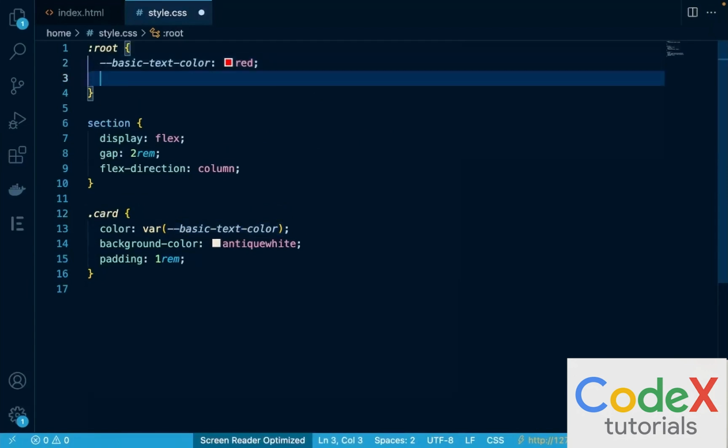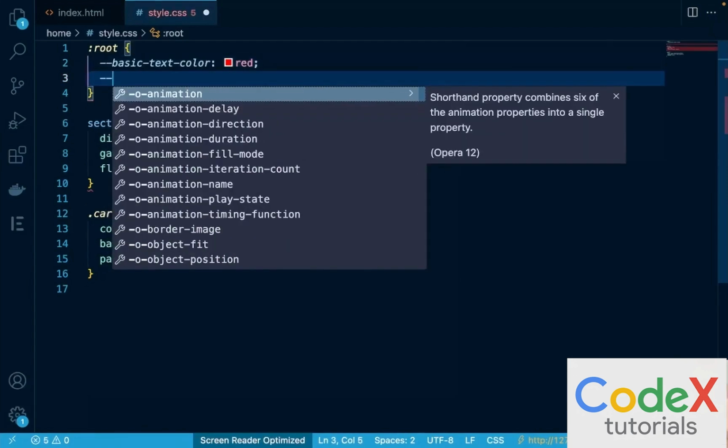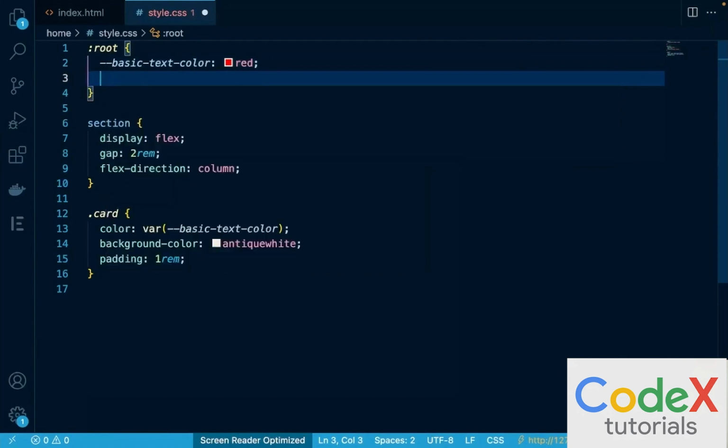You can also do CSS variables with some calculations. There is a calc property available, which is used to calculate something based on the viewport height and width, which is something beyond the scope of our discussion right now. But you can store any type of value inside of a CSS variable and then reuse it again in different places. So that kind of brings us to the end of our video.